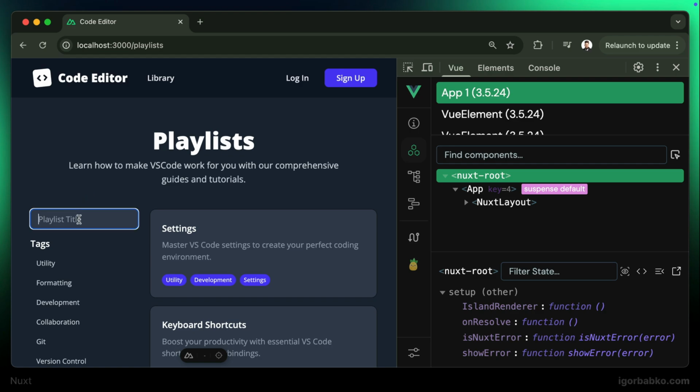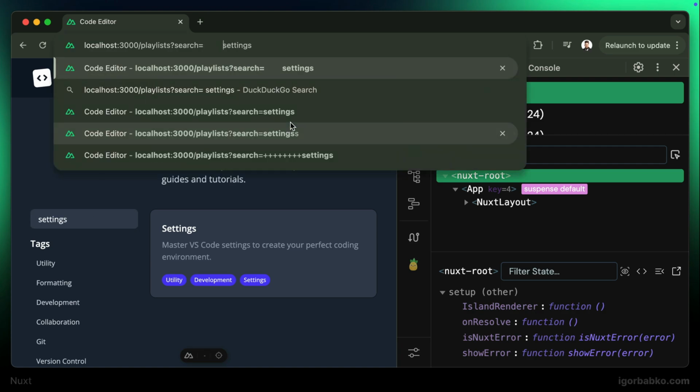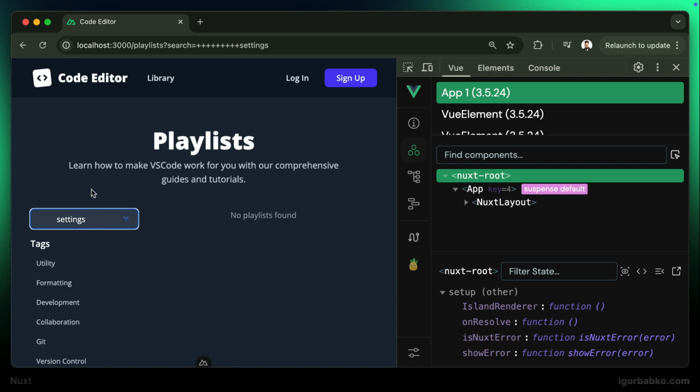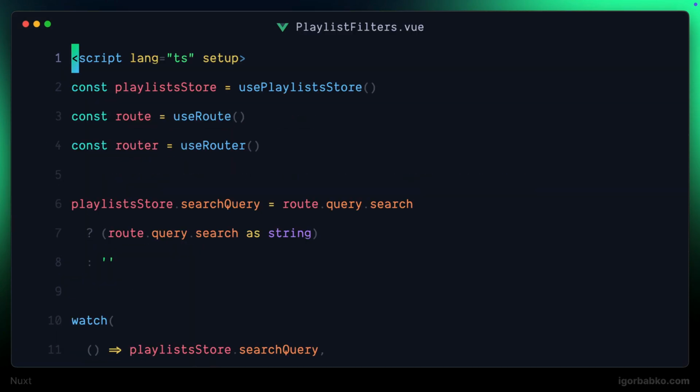Let's also make one more improvement to this logic. If I'm gonna leave a couple of white spaces at the beginning of this search query in the address bar and refresh the page, those spaces will be persisted in the search query. As you can see, they appear in this input field. I would like to change it and automatically remove those spaces. To remove those spaces from both sides of the search query param, we'll basically call the method trim right here, right before we are saving the value of the search query param to the search query variable, so that our store will only contain the search query without additional spaces at the beginning or the end of the query.